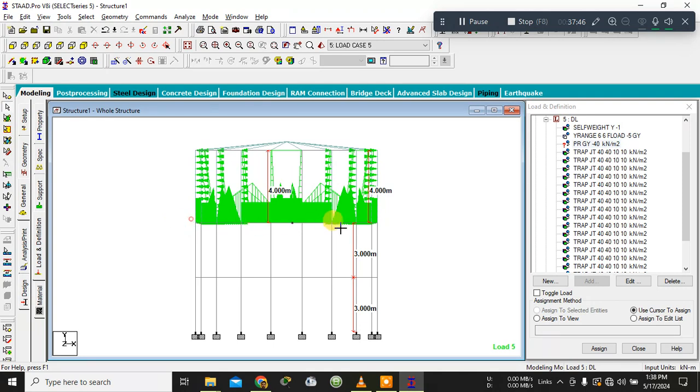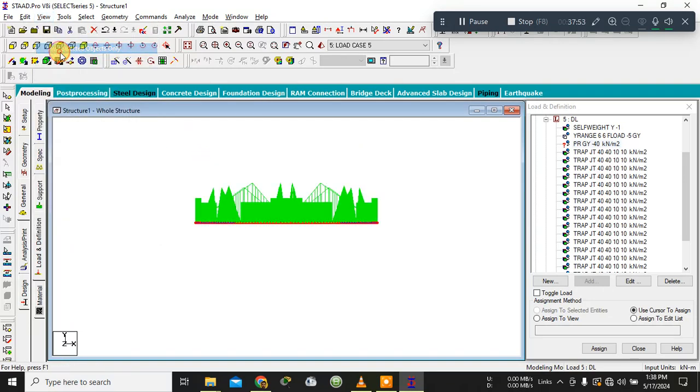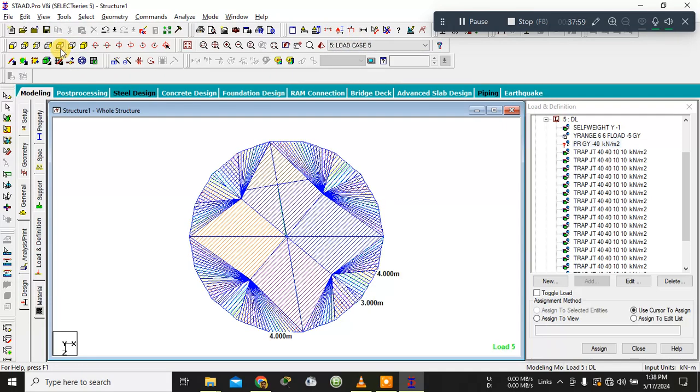Now let me do one thing. By the help of beam, view, selected portion only, then click on 3D view. Now click on this one, assign to the view.